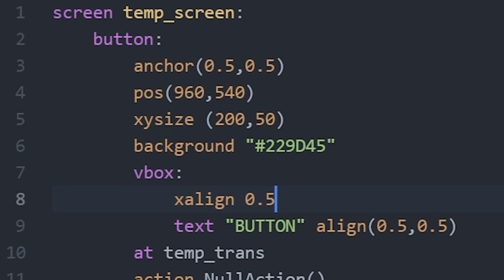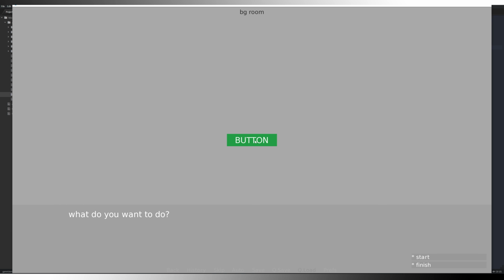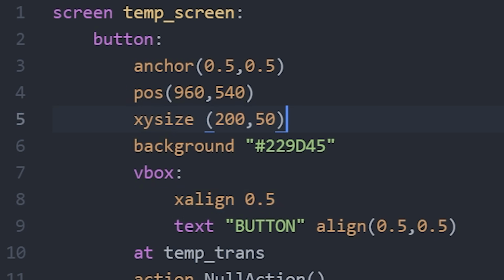I've reapplied our anchor of 0.5, 0.5 to my button, and I've also given an X align of 0.5 to my VBox, which is what's now centered my text. If I hover over it, you can see that it's scaling from the middle, it's pulsing, the text is aligned in the middle, and the button is the right size because I've declared an XY size for my button here.